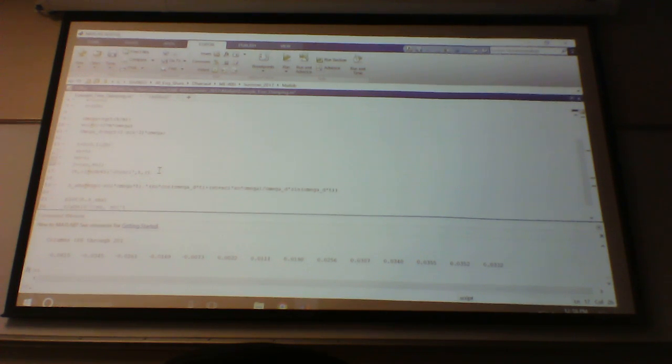All right, so let's see what happened over here. Probably something is going to go wrong. All right. Solve and name ODE function. Error in ODE45. So what can be the error here?